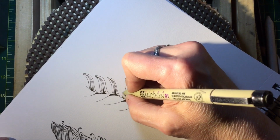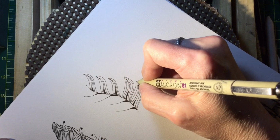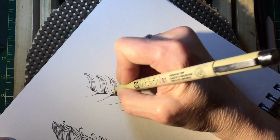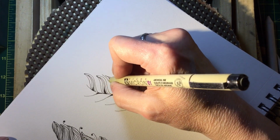Okay, now fill out with more auras, and continue to join them. Whoops. That was a little more interesting than I was hoping for.